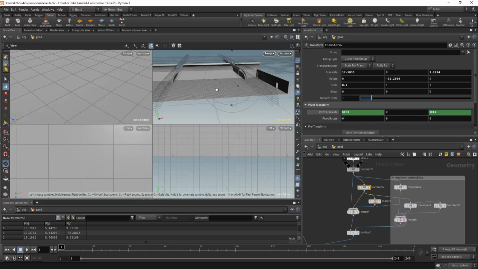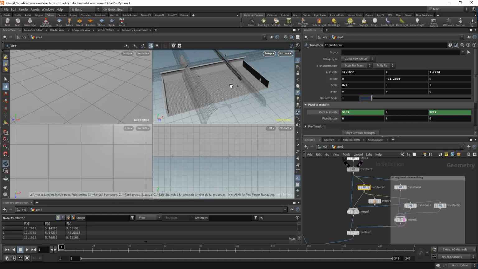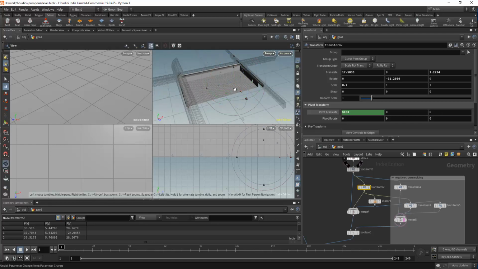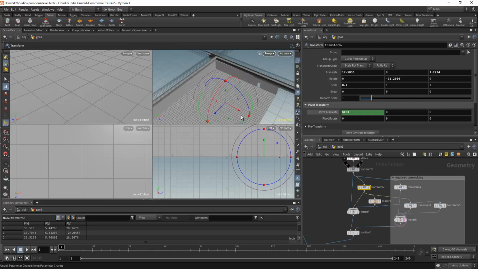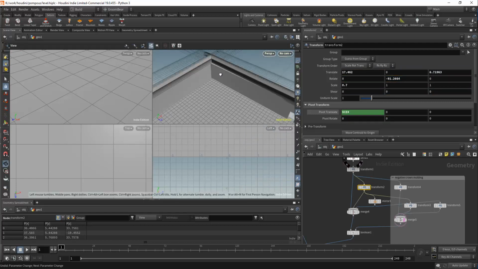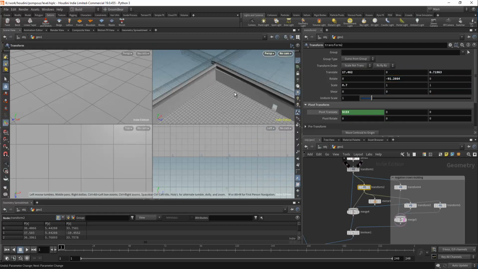Yeah, this is not doing so well. Okay, I have to get it to collide.